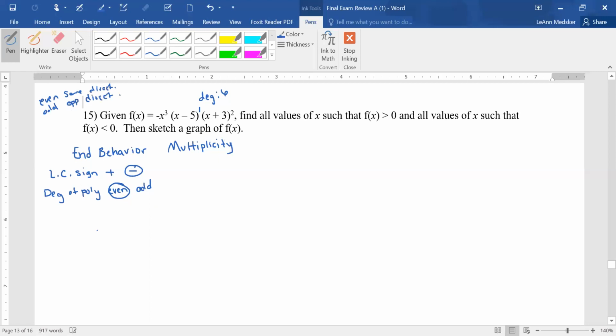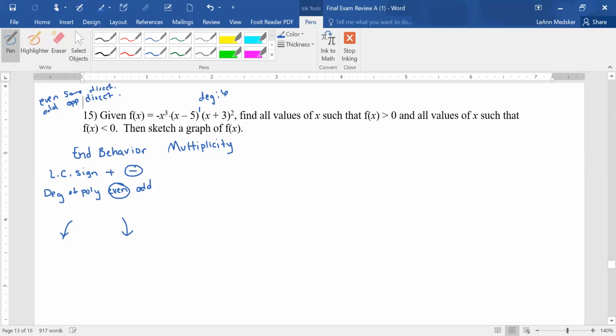Now, the even being in the same direction could either be both up or both down. That's what the sign tells us. So if it's plus, it's like a regular x squared and they're both up. If it's negative, they're both down. So this is going to have end behavior like this. Even means they're both going the same way. Negative means they're both going down. Now, if you were odd, a positive looks like a normal x cubed, whereas a negative would flip the directions.